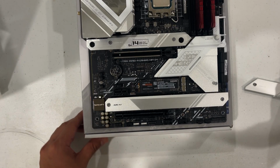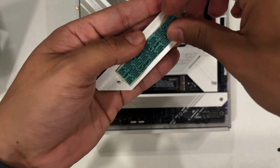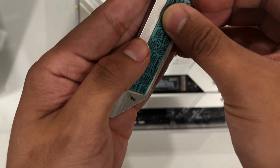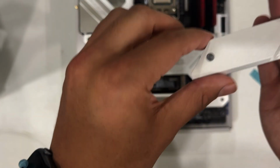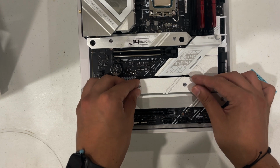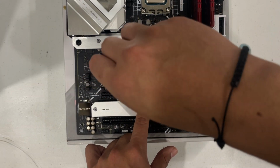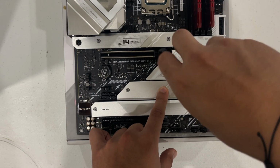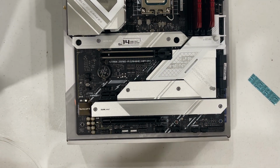All right, so now that it's in, we're going to put this back in, but we got to take this off first. There you go. It's back in like this. There you go. That's our M.2 installed.